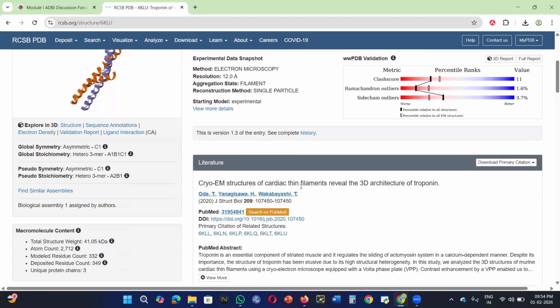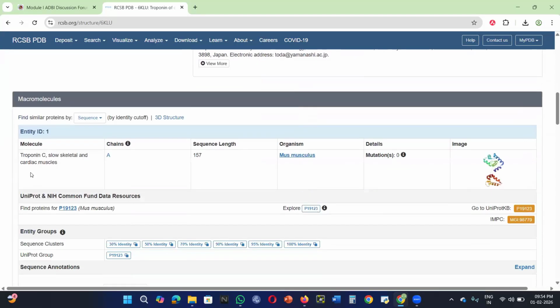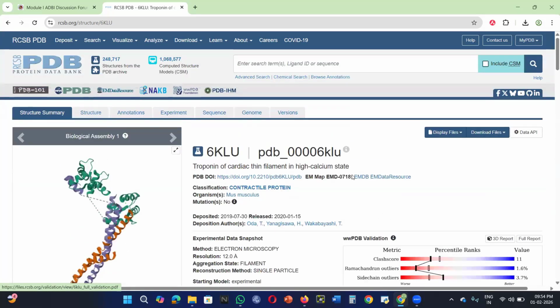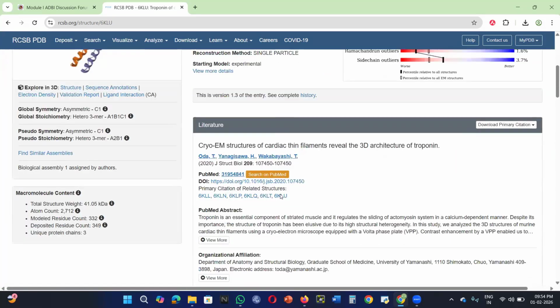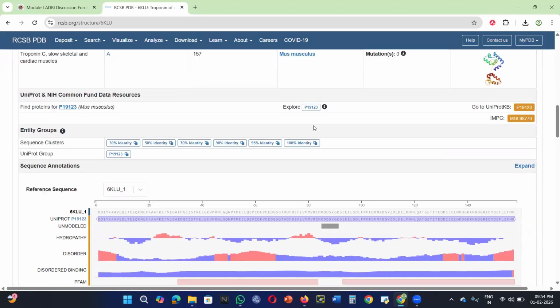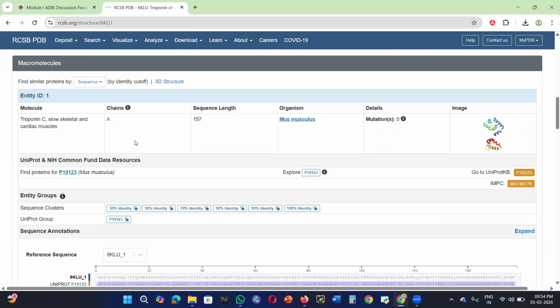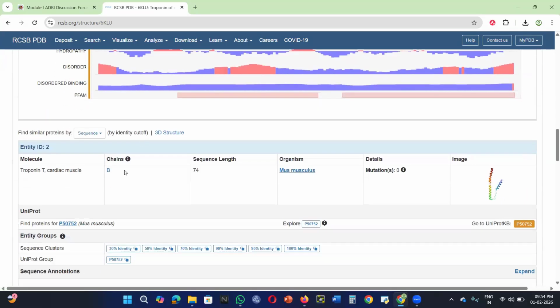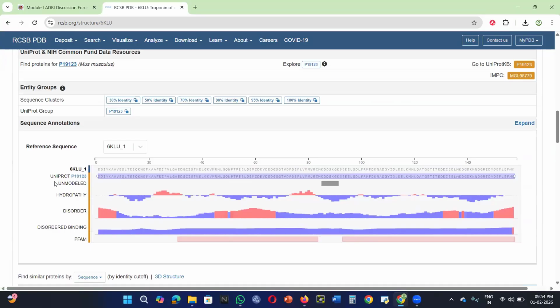You can go through this particular page and see how many chains are available in this structure, what is the length of the amino acids, and the source organism. This you can also see here. Here also it may be given Mus musculus, you can see the organism. And when you go down you can also see that particular organism. And then only one chain is there. And then if you go down, another protein is there. So you can see troponin T is here.